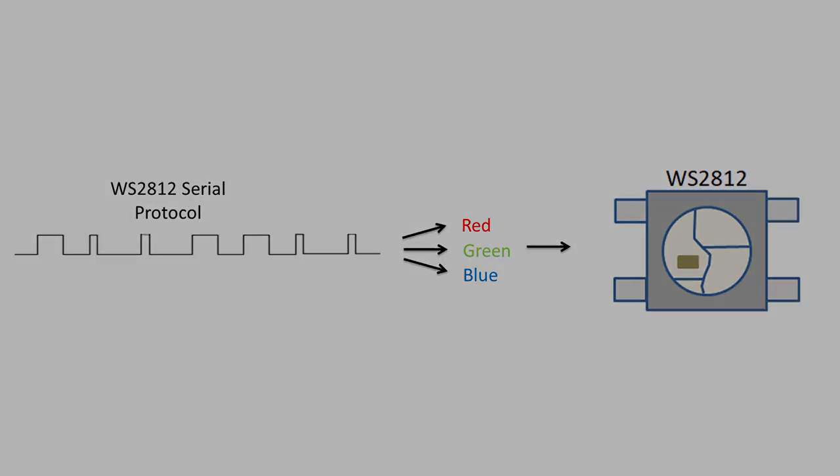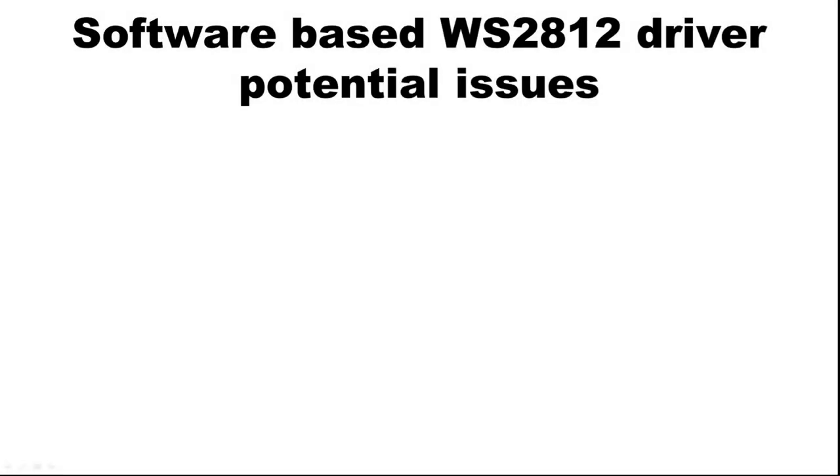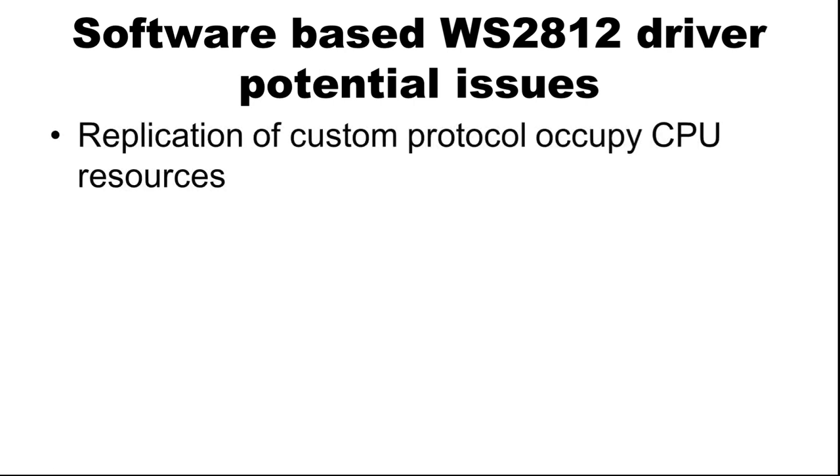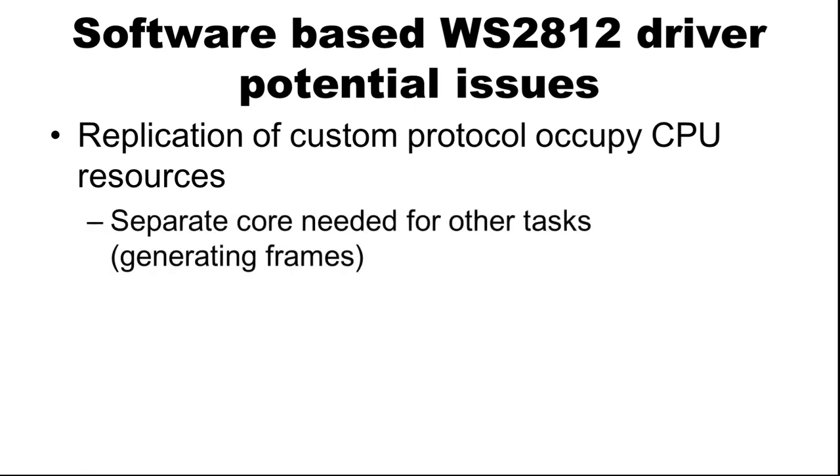However, the software implementation of this presents two potential issues. The first being that data transfer would need to be handled completely by the CPU. Any break in data transfer to the LEDs will cause unwanted visual results or lagging reactions. This also means that no new frames can be generated since the CPU is occupied updating the pixels. Therefore, multiple cores will need to be run. One completely dedicated to sending the correct data format to the NeoPixels, and another for generating the next frame or any other processing you would like to do.